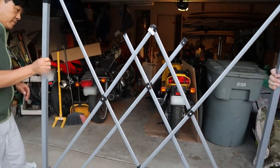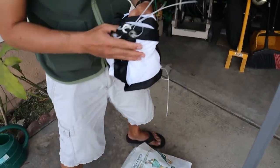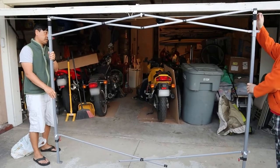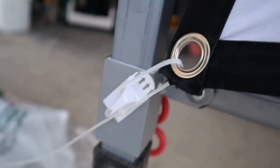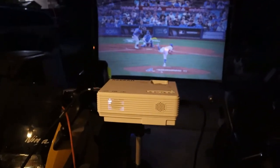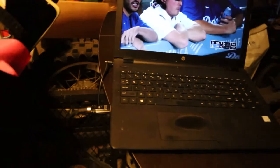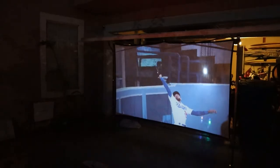We also had a chance to set up the movie projector outside the house to do an outdoor movie night. The projector comes with a screen, so we made a frame so we could hang the movie projector screen. For this outside setup we are going to use rear projection — we're going to project from behind the screen. In this example we are using a laptop connected to the projector via HDMI cable. Here's the front side of the screen.